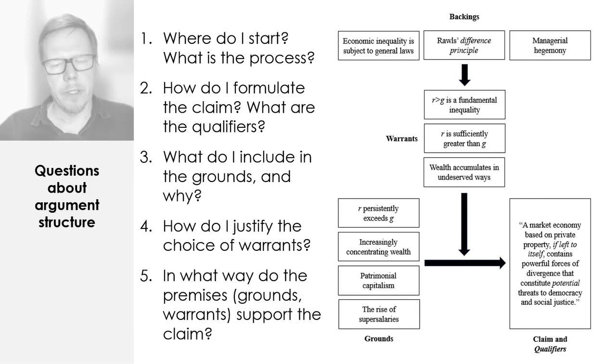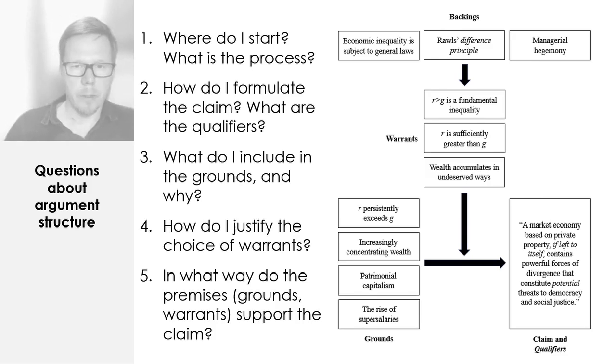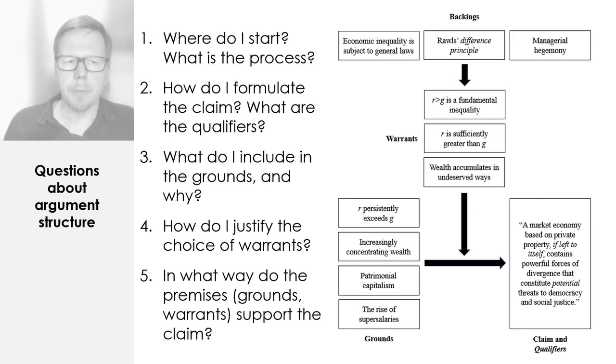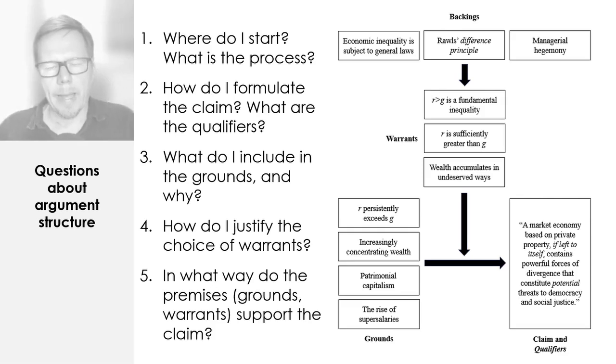Once we have mapped out the entire structure, we might ask, in what way do the premises support the conclusion? In the Toulmin model, you can think of the grounds and the warrants as the premises, and the conclusion is the claim. Do the grounds and the warrants deductively imply the claim, inductively, abductively? This is where reasoning and argumentation kind of meet. And this is where we would really benefit from transparency with regard to the process by which the grounds, the warrants, the claims, and the backings were introduced.